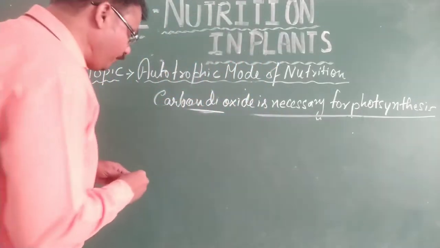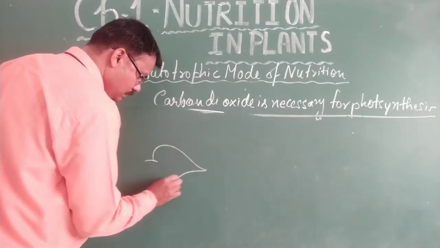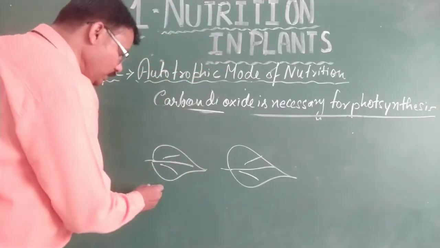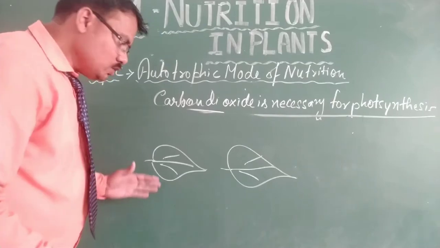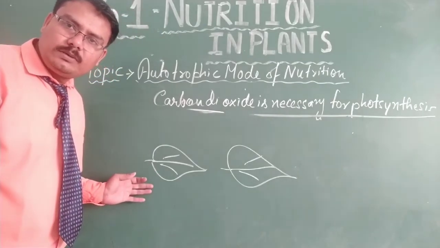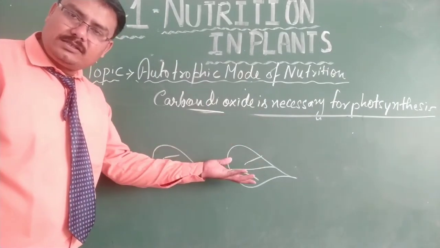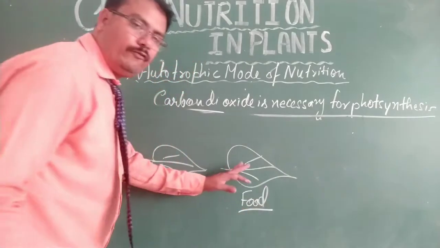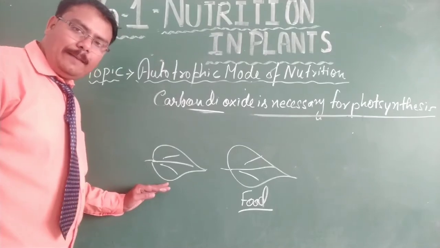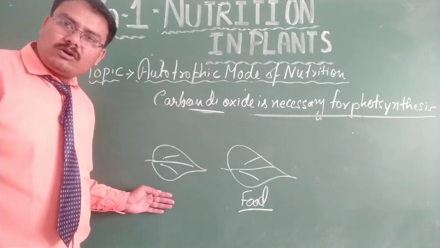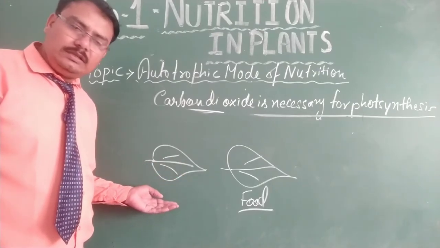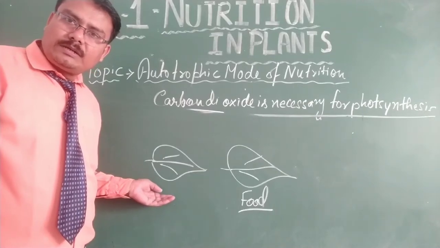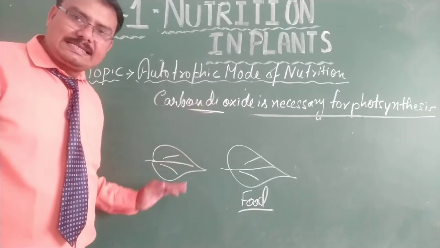we have taken the two leaves, one leaf which was covered in a glass jar so that it can't get carbon dioxide from the atmosphere, and the other leaf was in the open. It has taken the carbon dioxide, it has taken the sunlight, so it is sure that it has made the food in them. But what about this? This was kept under cover of glass so that it can't get carbon dioxide, though it is getting the sunlight. The leaf of that plant, which was under the glass cover, was unable to take the carbon dioxide from the atmosphere. Now here I am going to prove that carbon dioxide is necessary for preparation of food.